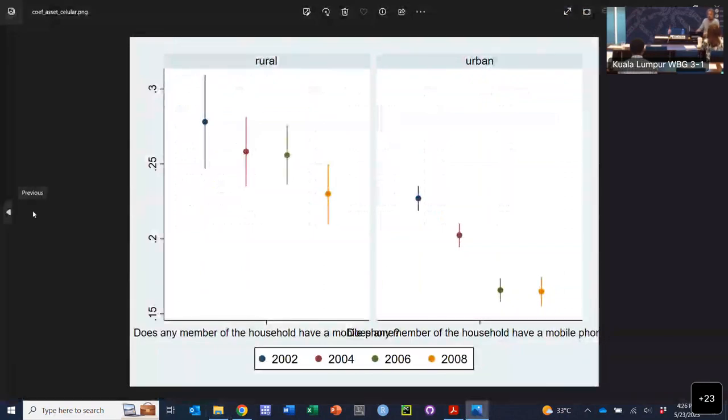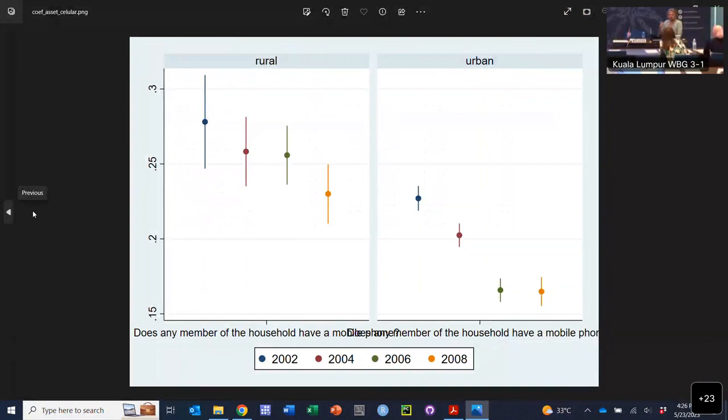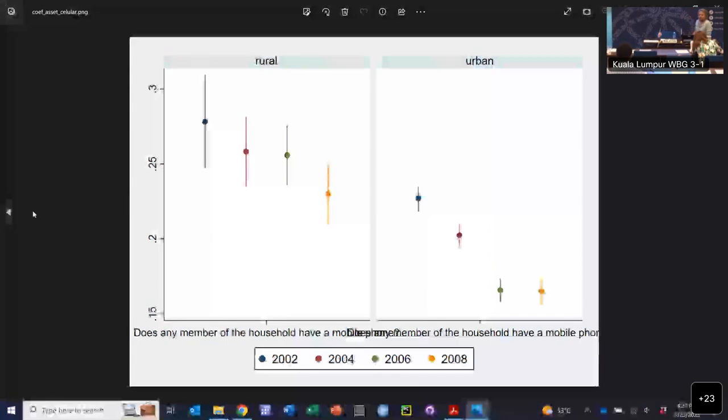Now, not completely unexpectedly, perhaps: what does the regression coefficient on, say, owning a cell phone tell you? It is indicative of the price of owning an asset, right? If you owned a cell phone back in the day when cell phones were very expensive, it was a strong signal of your level of income. Fast forward some years, owning a cell phone isn't as strong a predictor of income. So it's not surprising that the regression coefficient on cell phone is going down over time, as cell phones become cheaper and more widely accessible. If you pick an old data set, train your model, and then naively fast forward a couple of years and try to predict, you're going to get it wrong.